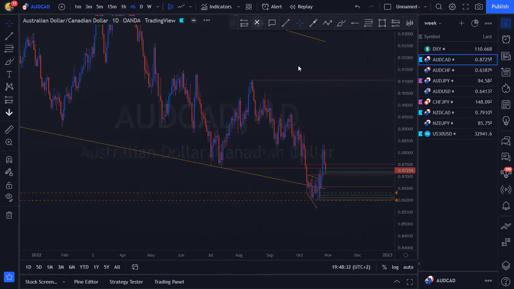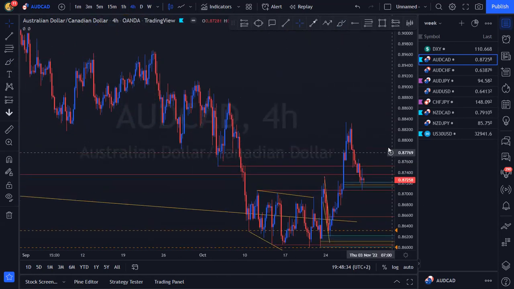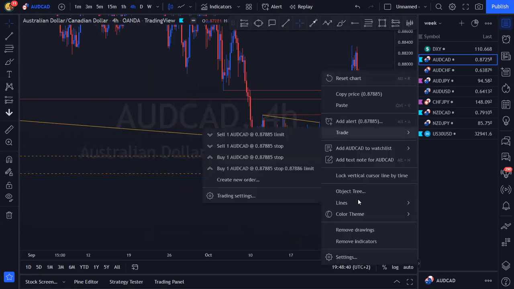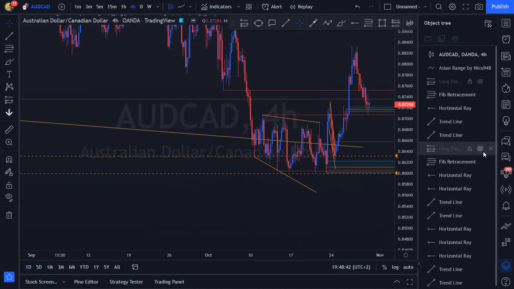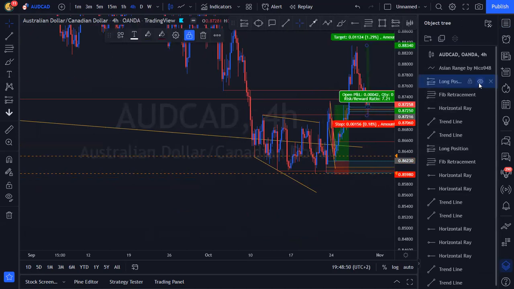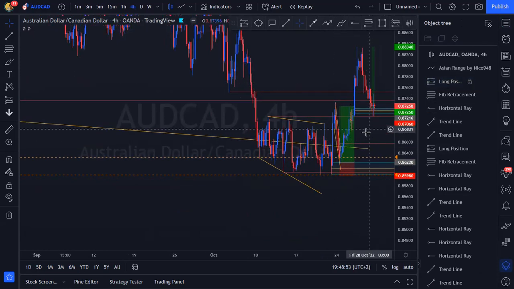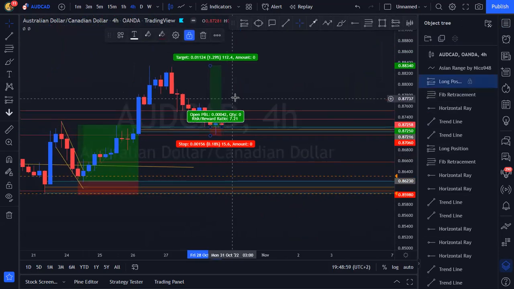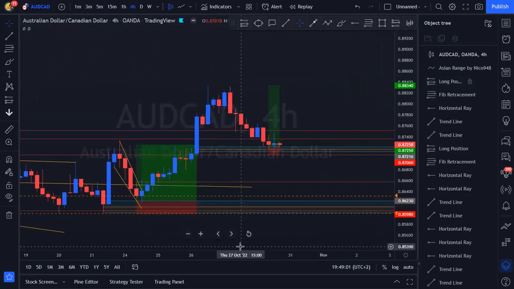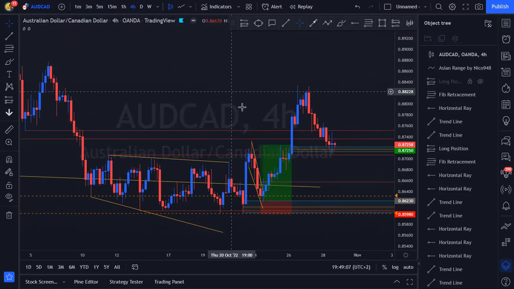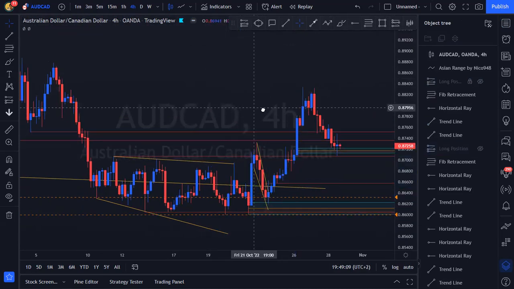So let's just go down to a 4-hour and we'll discuss the structure. We'll just delete whatever's not relevant to us anymore. So I think last week we did take a long from somewhere here. So we took this long. I think I'm in another long from here now. I entered this Friday evening, not before markets closed, but Friday evening. So I'm maybe just hoping that we'll see continuation, but obviously all of this doesn't matter to us now. We just see whatever's relevant for the next decision that we're going to make.